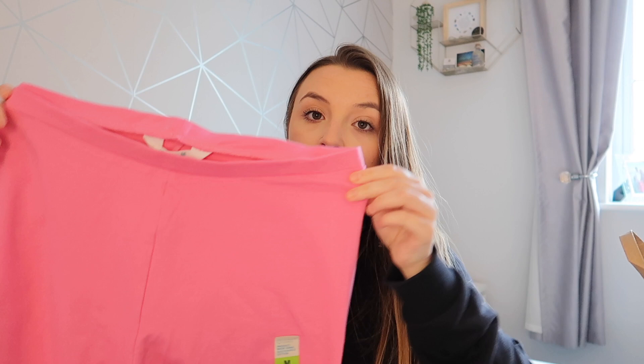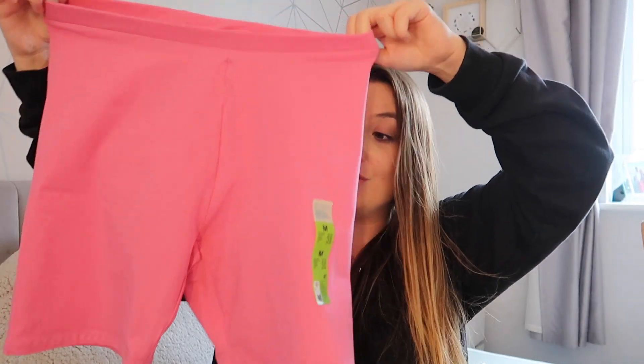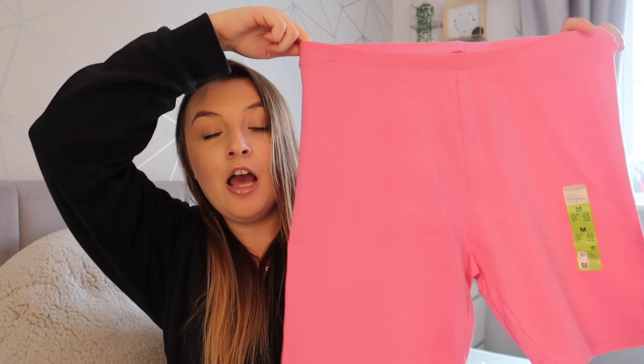I then just picked up some pink cycling shorts. I've got a black pair already and wanted another black pair but they didn't have one. It seems like in Primark at the moment it's a lot of pinks, greens, blues etc. I got a size medium which in Primark is a 12 to 14, and these were £3. I also got my mum a grey pair. I thought they'd be really nice to go under summer dresses because if you have big thighs you chafe in the summer, and these are really nice to put underneath anything to stop your legs from chafing and also to wear with a nice long t-shirt.